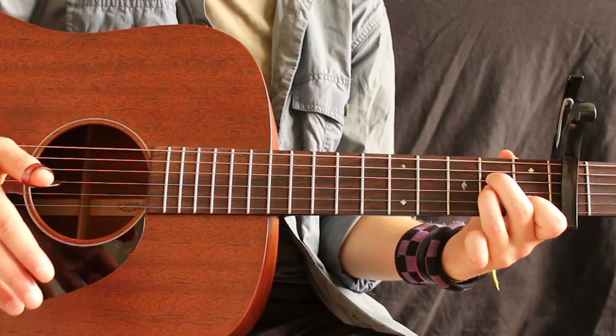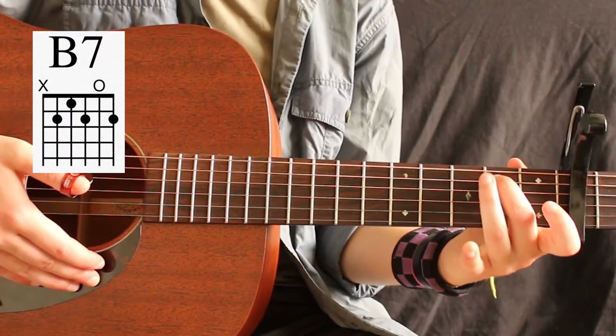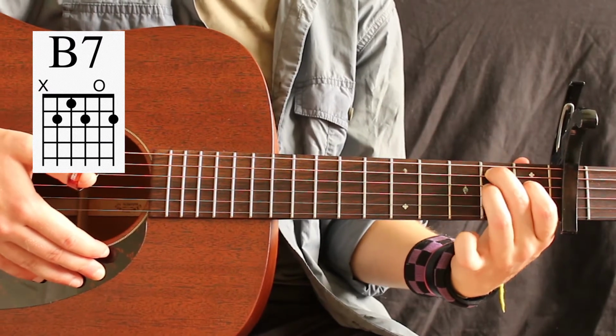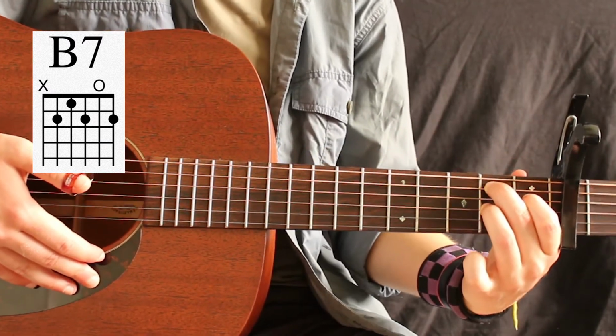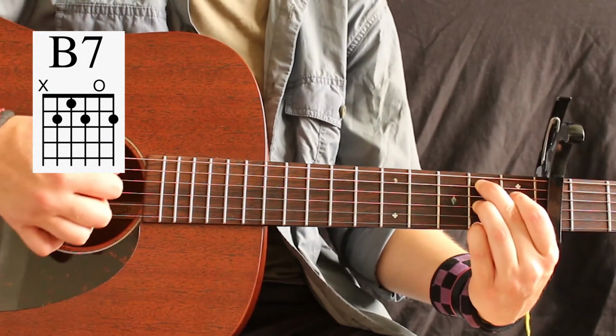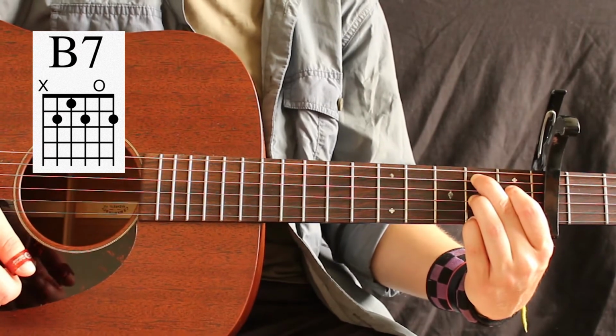And finally, the last chord we need is B7. So for this one, we want to be pressing down the 2nd fret of the 5th string, the 1st fret of the 4th string, the 2nd fret of the 3rd string, and the 2nd fret of the 1st string. So that's your B7 chord.